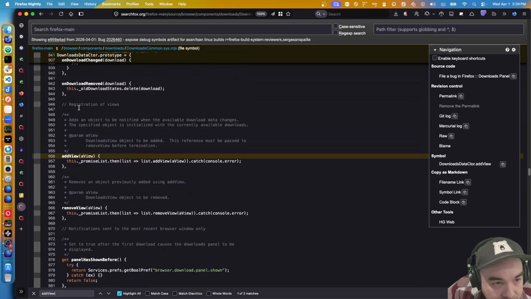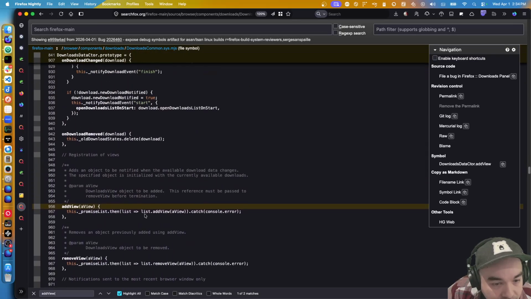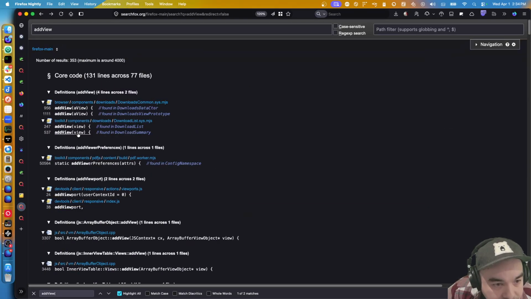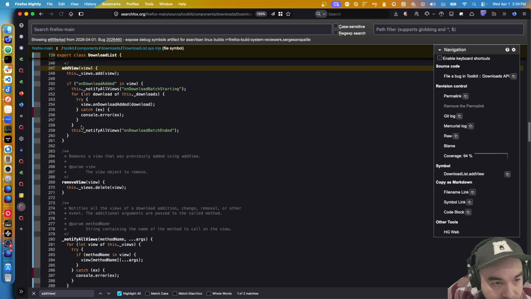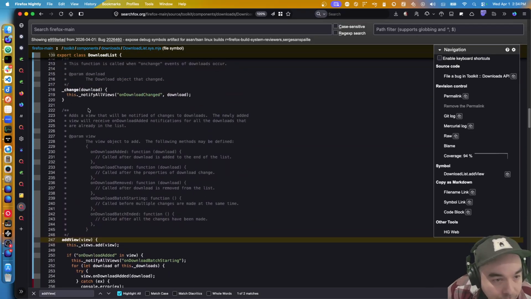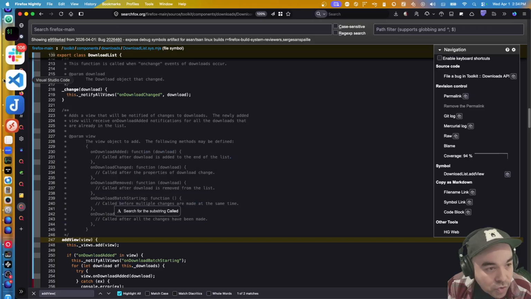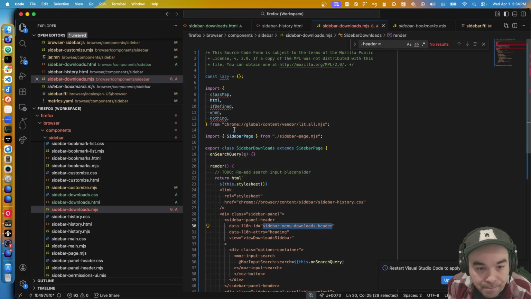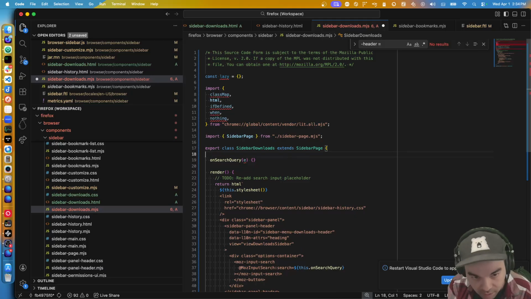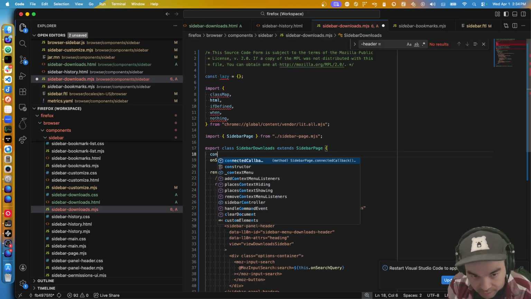Data CTOR, add view. Download list. Ah, here we go. The view to add, the following methods may be defined. Okay. Let us just try doing this. When we construct this thing, what is it? Connect.